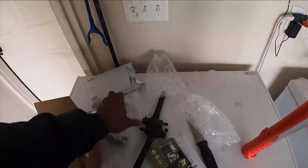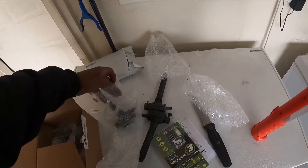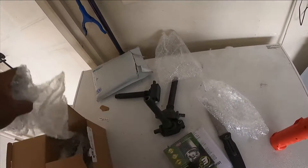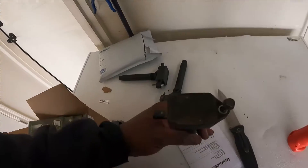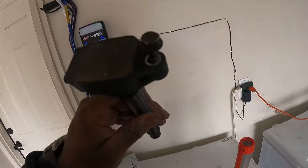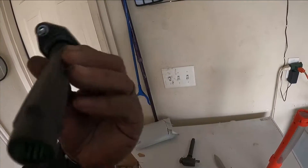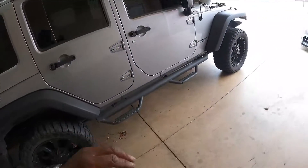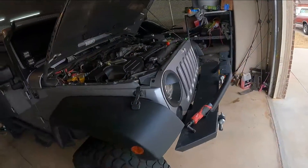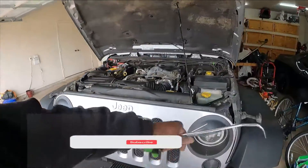I'll show you what the old versus the new looks like. This is your old — you can see it's all dusty and dirty. This is your new — you can see the new bolt, nice and silver, nice and shiny. My wife likes to take her Jeep through water and mud so it won't last long, but that's the old and the new. We'll probably have to do a part two for the other side, but we're just trying to get it fixed long enough so she can get back and forth to work. Then one of these weekends I'll bite the bullet and go out and do it.